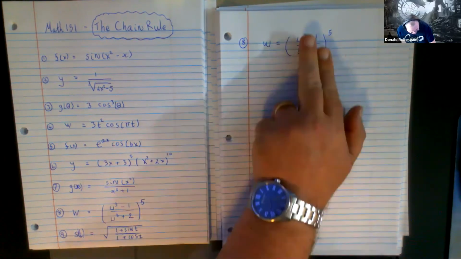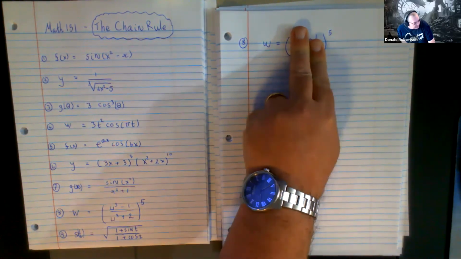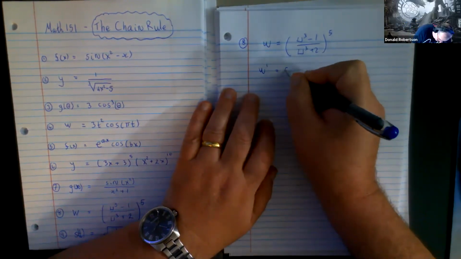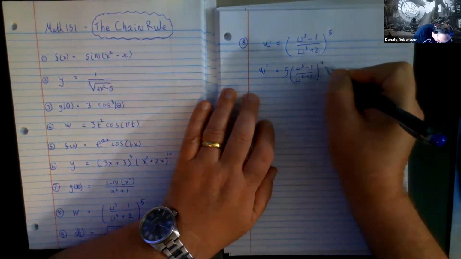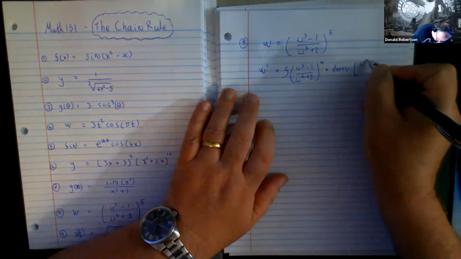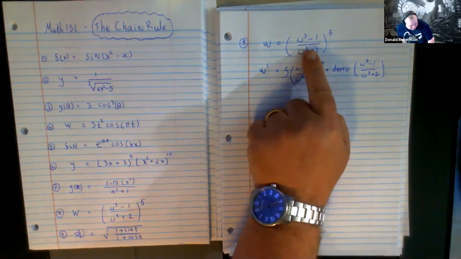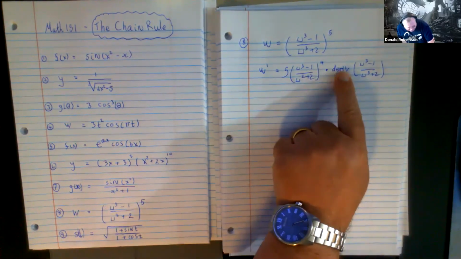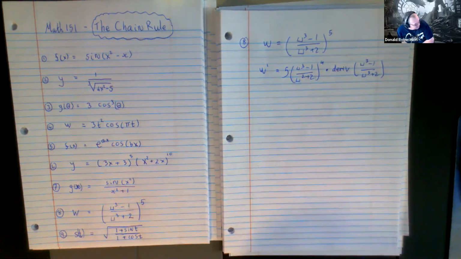So when I look at this, I see something to the power of 5, right? My fingers are covering the something. So when you're doing the derivative, it's 5 somethings to the power of 4 times, and I'm not even going to do it, I'm just going to write it down, times the derivative of the something. So if you want to differentiate this, it's 5 somethings to the power of 4 times the derivative of that something. So that might not be quite mathematical, but I think it gets across what I'm doing.